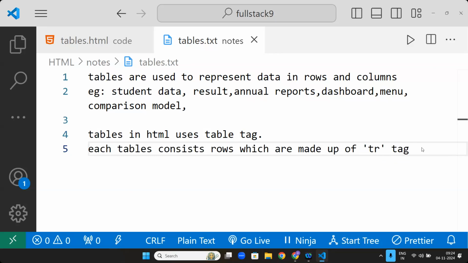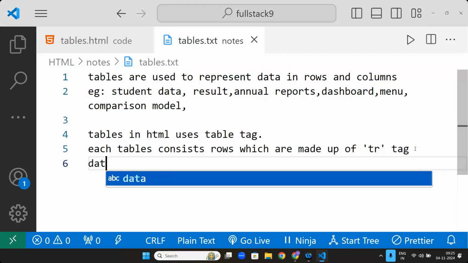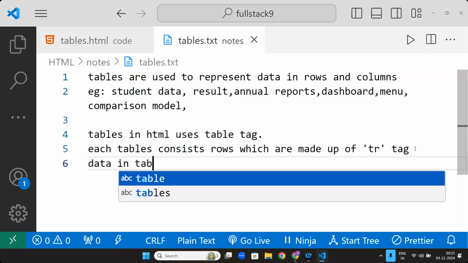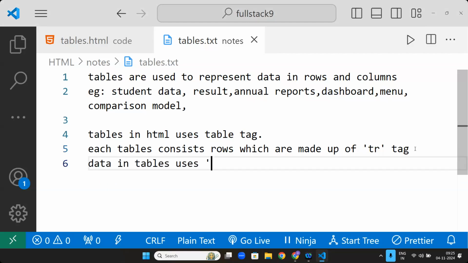Then next. What if I want to use tables, rows, and then columns, data? Data in tables uses td. td means table data.